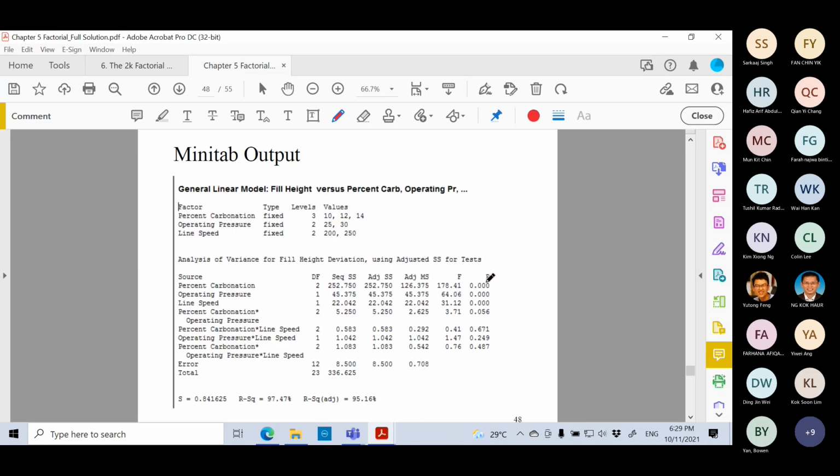So this is the Minitab result. The Minitab results also show you the overall model. On top of the overall model, the Minitab result also shows the R square and the adjusted R square. How good is the model if you consider all the factors inside? If you remove some of the interactions, how good is your model? This is, of course, from the Minitab.